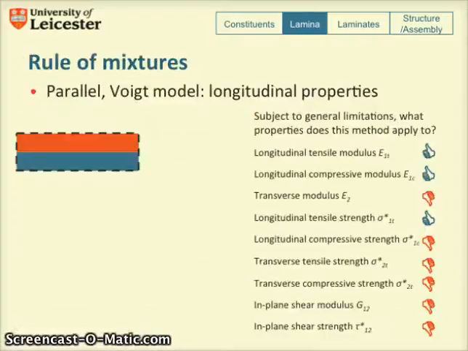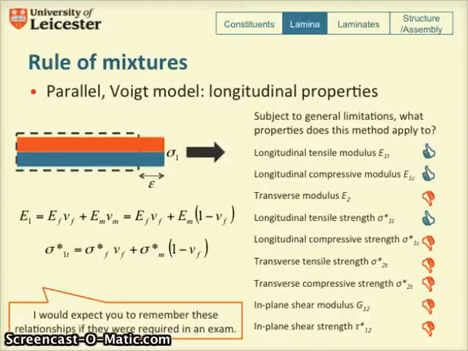The basic method by which we can convert a fibre and matrix property into a lamina property is called the rule of mixtures. And it's a very useful method, but it still can't predict everything. So what we have is basically a method that we can work out the modulus, E1, as a sort of weighted average of the modulus of the fibre and of the matrix based on this thing VF, which is the volume fraction. So that's the proportion of the solid that's made up of the fibres. So typically for a unidirectional system, this will be about 60%.